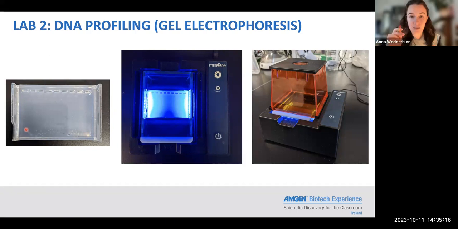So then all you do is you pop on the orange hood on top of that and hit the on button. Once the on button is hit, you'll see a little green light pops on here. If that green light is flashing, it means that there's too much TAE buffer in the tank and you need to remove some of that. One of those dropper pipettes is really good for doing that. Otherwise, you should see this green light constantly on. And if you look inside here, you'll see some small bubbles coming up from the little metal bar at the top here. And then you can just leave that running.